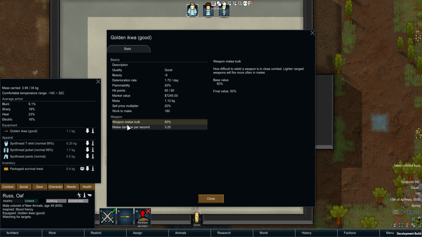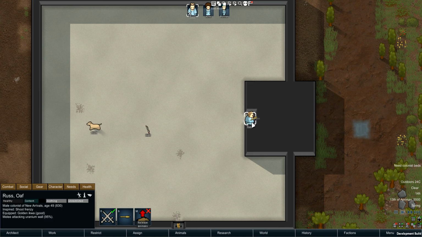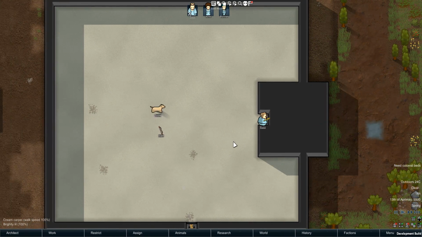And then over here, the melee bulk is 50%. So that's cool. So you can just see him hitting the wall, and you can see how long it actually takes to get it across, which is cool.